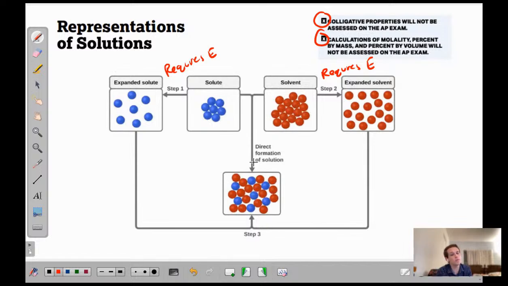Particle diagrams, AP loves particle diagrams because it allows them to see if you understand how to talk about the microscopic interactions and you didn't just memorize a bunch of macroscopic facts. They want to know that you can connect the two domains. They constantly love to see connections. So they love micro to macro connections. And the other thing I've noticed they really like, it's not so much in this unit, but they love connecting theoretical to experimental stuff. That's why they love PES spectrums and other types of lab experiments that connect these highly theoretical concepts to actual tangible data.